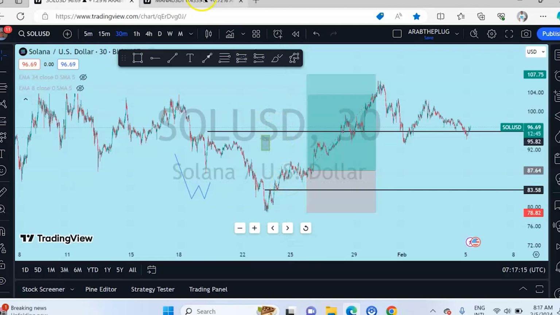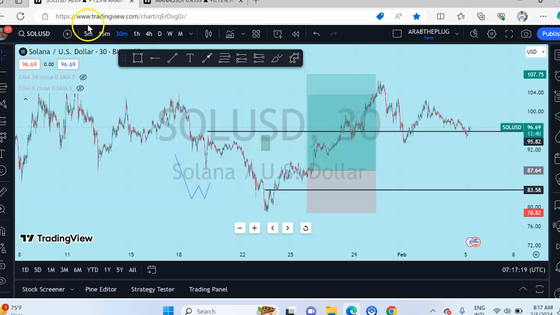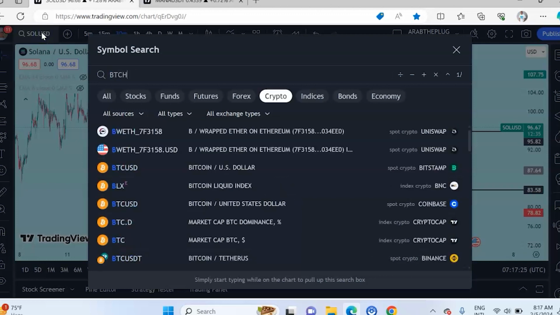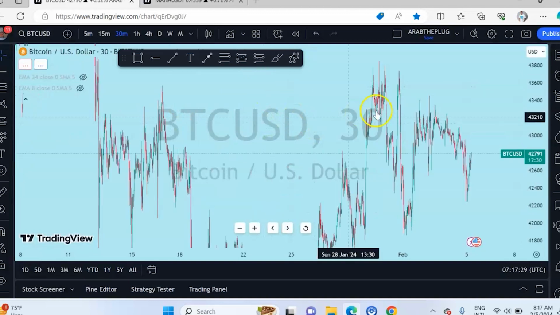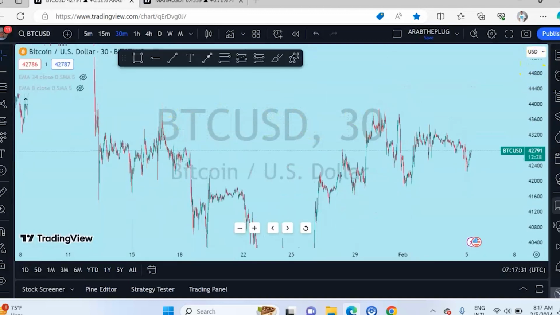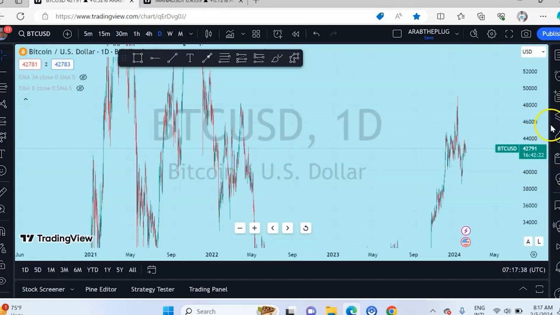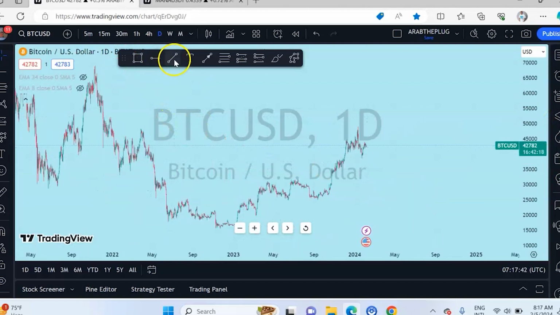The next one is head and shoulders and inverse head and shoulders. Head and shoulders pretty much looks like double top and double bottom, but I think we can find it in the BTC chart. BTC formed a head and shoulders in 2021 when we had, let's look at the daily time frame, Bitcoin reaching an all-time high. So head and shoulders simply is something like this.